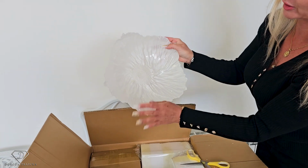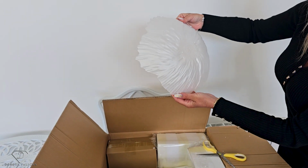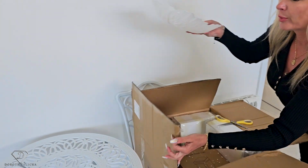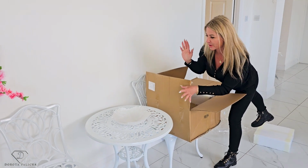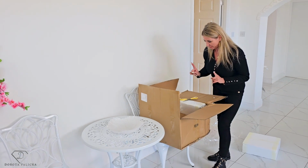Like, it's gonna be perfect on the sweet table, which we've got in here. And you can see the other side as well, the shape of the flowers. So usually the bowl stands in here, and you can see it fits in absolutely amazing and perfect with the wee table I've got, very delicate, and it doesn't stand out. So I'm in love with that.